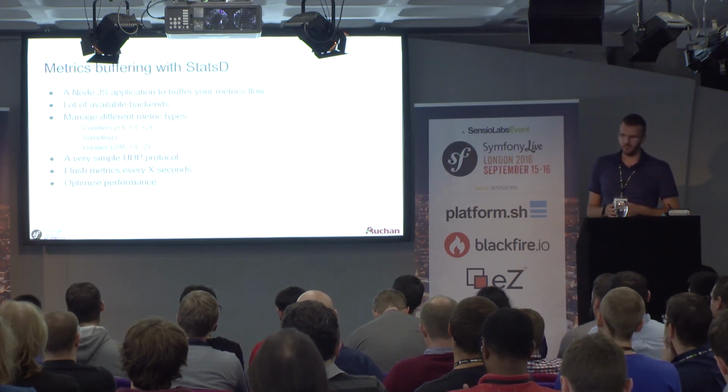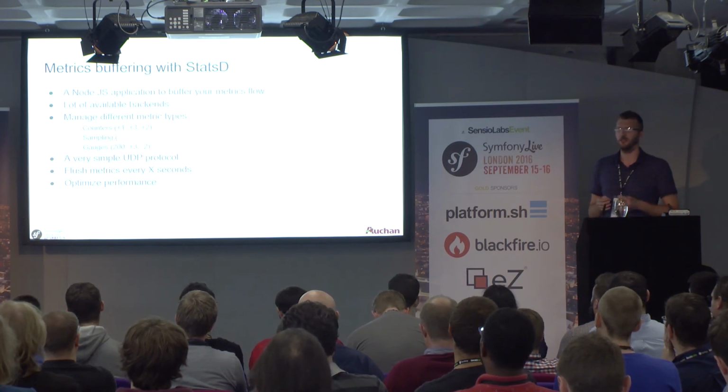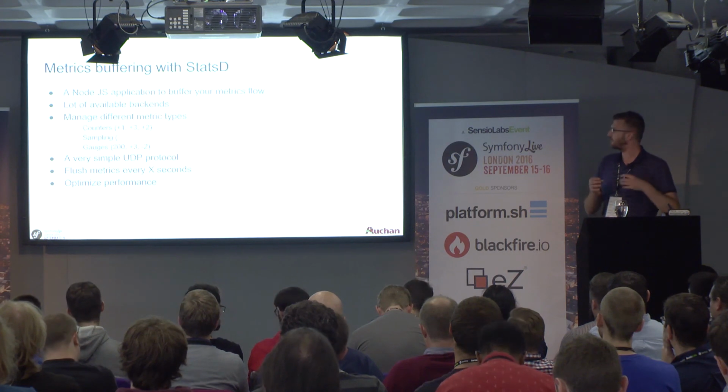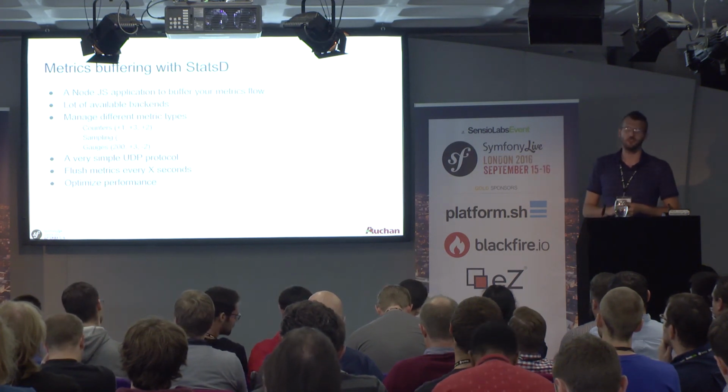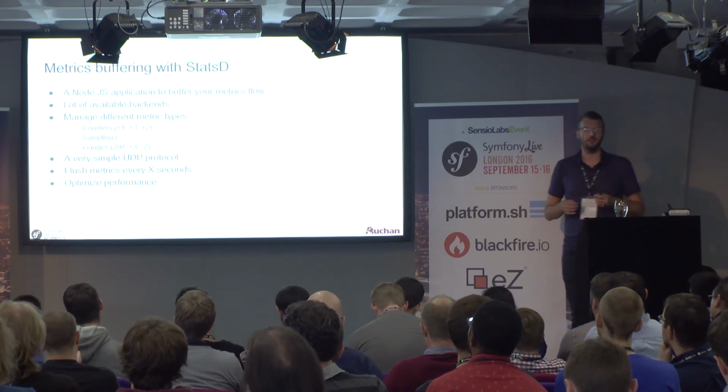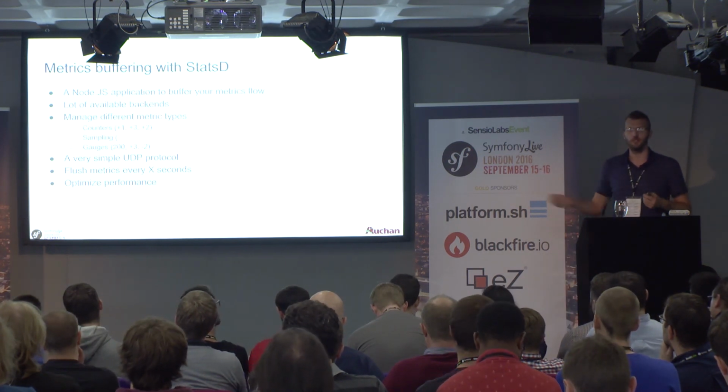StatsD is a little application standing on your machine that acts as a proxy between your application or your system and the metric storage. StatsD will hold the metrics for some seconds and flush to your metric storage every 10 seconds, for example. By doing this, you avoid having many, many hits in real time.